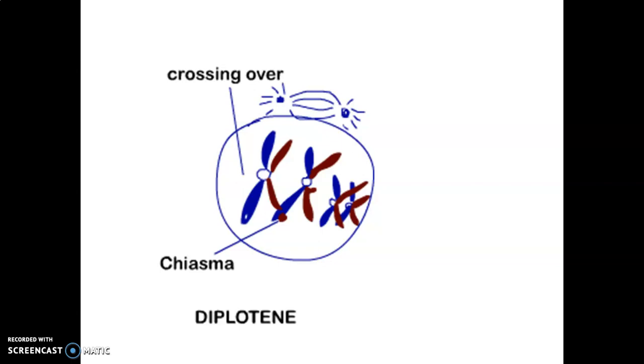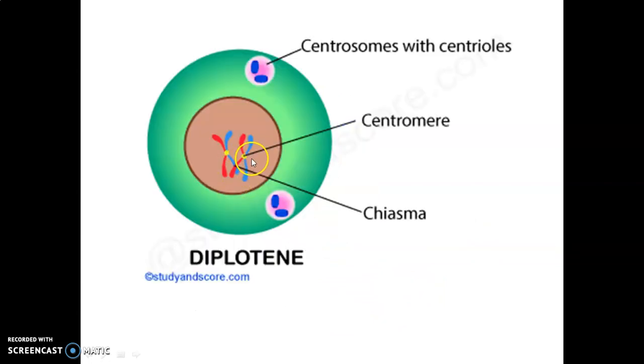Then diplotene, the next stage. The beginning of diplotene is recognized by the dissolution of the synaptonemal complex and the tendency of the recombined homologous chromosomes of the bivalents to separate from each other, except at the site of crossing over. See, I have given it in a different color. Okay, so except at this region, the separation takes place. Okay, so here you can see an X-shaped structure. Can you see the X-shaped structure here? Alphabet X, and it is termed chiasmata. Okay, chiasmata.